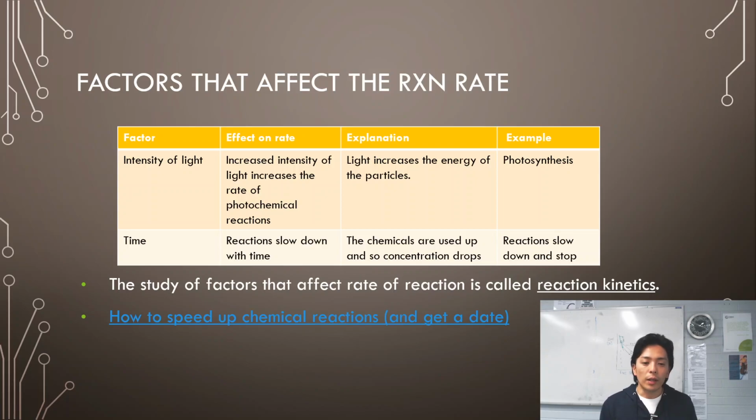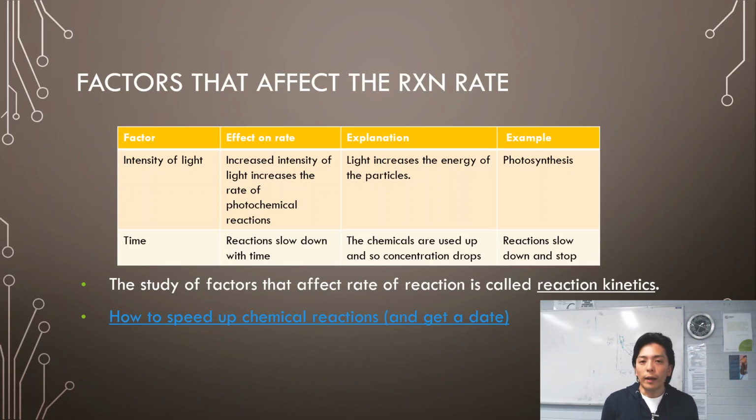Just going back to the factors that affect the reaction rate again, which was part of the last video. Intensity of light was part of it. And explanations are again a fairly important part. Light increases the energy of particles, and that would allow the change to occur. So starting from the reactant, which has much less energy, if you had more light, more particles will be able to go over the hump of activation energy.